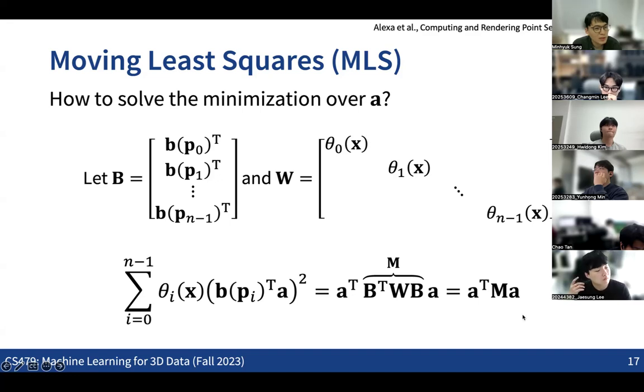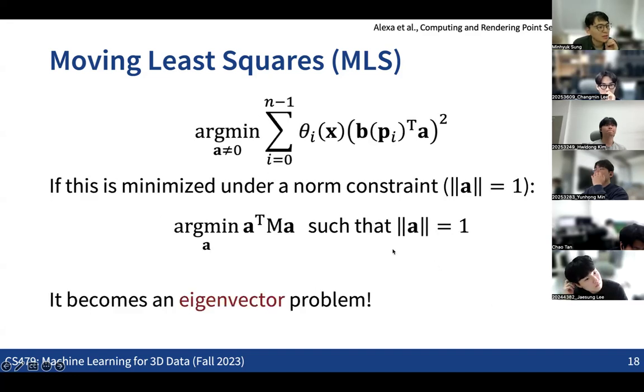And here the question is that we want to find some non-zero parameters here. Otherwise, we have a trivial solution, right? So now the optimization problem becomes that we are minimizing this function with our definition of M here, while having a non-zero constraint for the a here. As the non-zero constraint, we are going to assume that the norm of a should be 1. So this optimization turns out to be solving this problem.